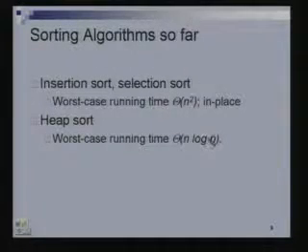So this was as far as the motivation for why we are spending so much time on sorting is concerned. So far we have seen insertion sort and selection sort. These are two sorting algorithms with a worst case running time of n squared. I should also have written quick sort. Heap sort has a worst case running time of n log n, and one algorithm that is missing from this list is quick sort, which has a worst case running time of n squared but an average case running time of n log n.